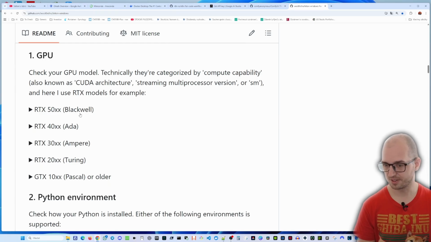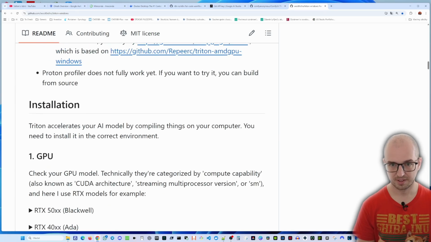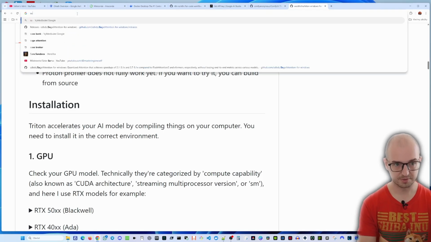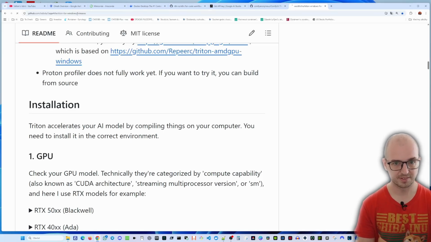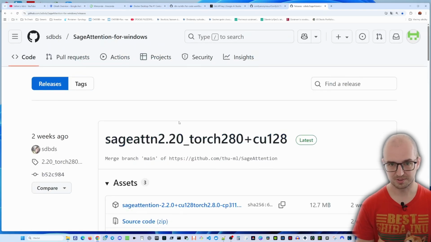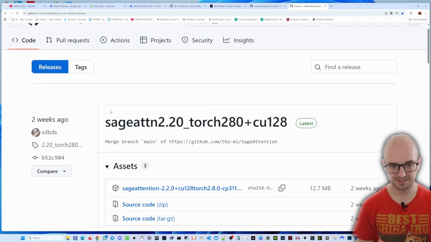even here you can see that they are already covering the latest version of NVIDIA GPUs. Now after Triton Windows, what is very good to do is SageAttention, because the transformer architecture, which is used inside many popular AI models these days, uses an attention mechanism, which can be very costly, and SageAttention simply found a way to optimize it.